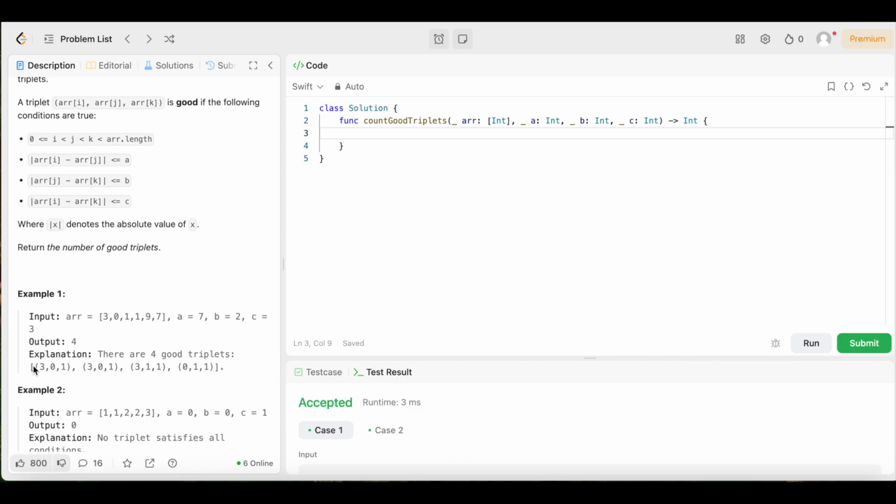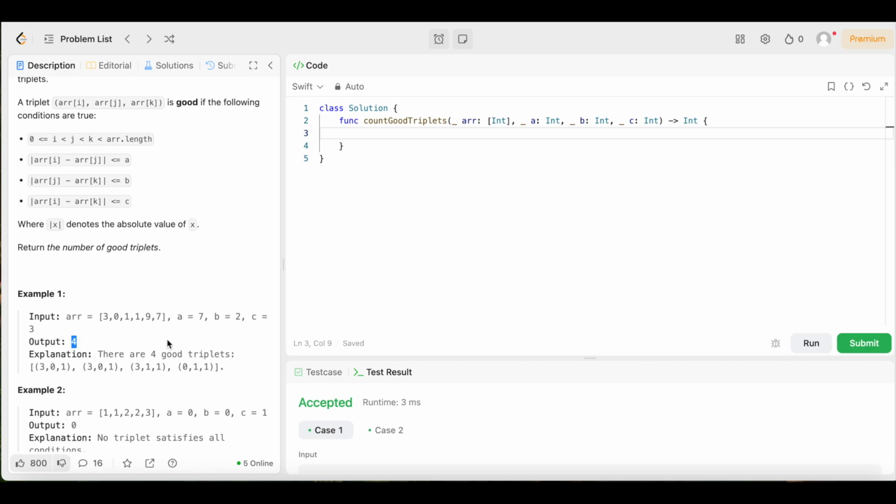And those are all of the triplets, but remember, we're not returning this array of triplets. We're returning the count of triplets that are in this array, which is 1, 2, 3, and 4. There's 4 triplets that we can create out of this array right here that satisfy these requirements, and we have to return the count. So the count is 4. We're not returning the actual triplets themselves. We're just returning how many triplets there are.